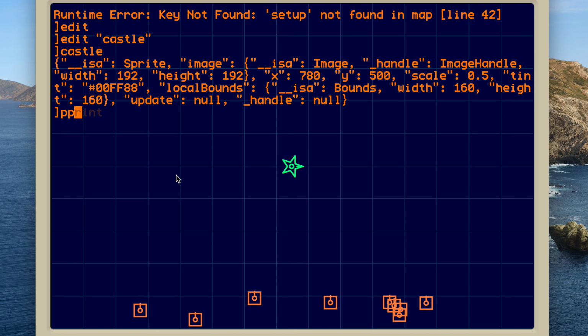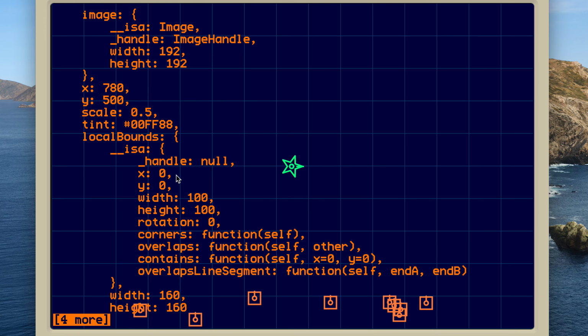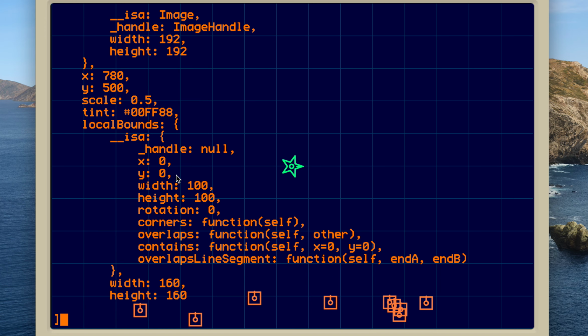Castle is a... let's print that. Hey. That's not a module. That's some kind of sprite. Yeah. Why is that? Right. Because I didn't reset.